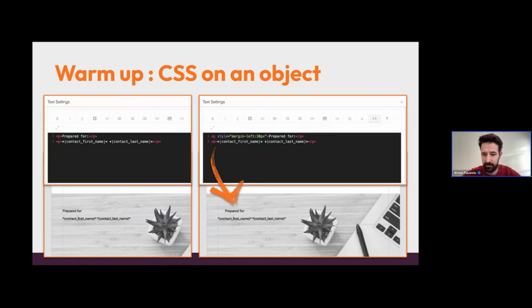So that's an easy way to feel and get used to using very basic CSS. This is the way to get that one line moved and not the entire object moved, which is typically one of those issues that people face when they're trying to get used to CSS for the first time.